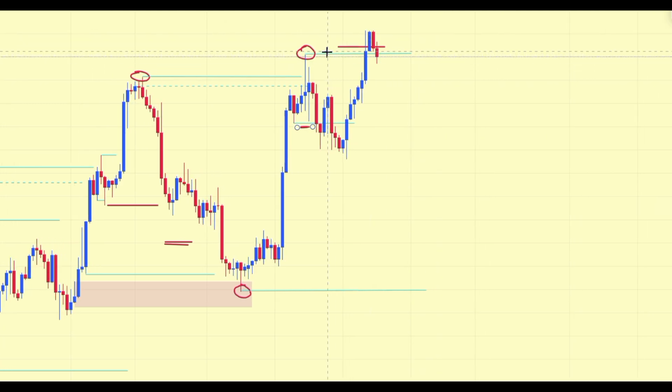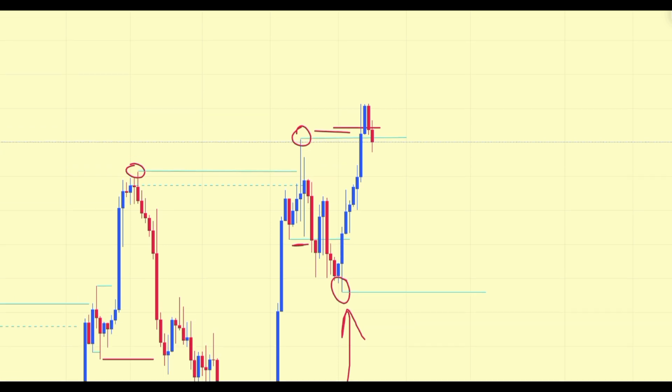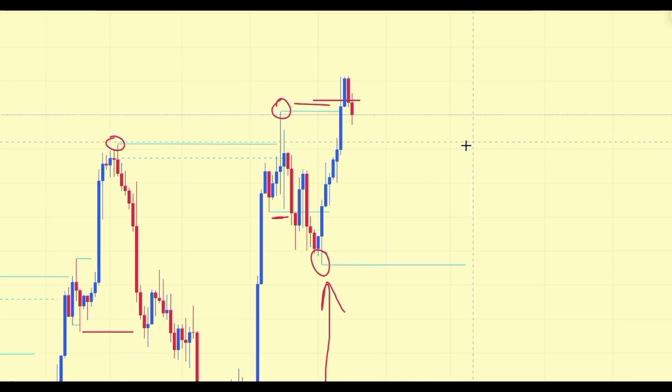Exactly, you can see price eventually breaks past this swing point. So this one here is a confirmed valid break of structure. So this means now our low of the trading range shifts to this low, meaning now we are currently in a new trading range. So this one here is our new low, meaning we are currently in a new trading range, and this one here is a valid break of structure.